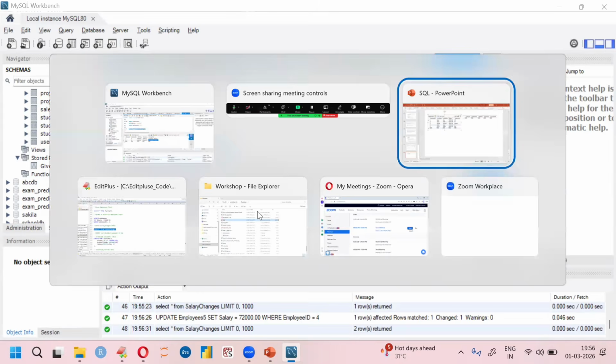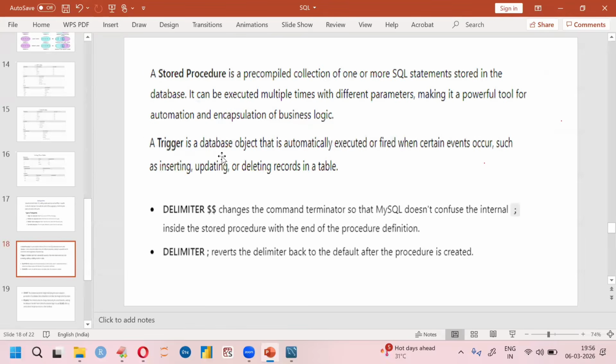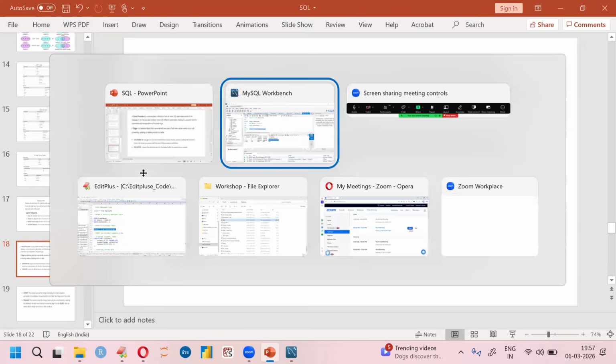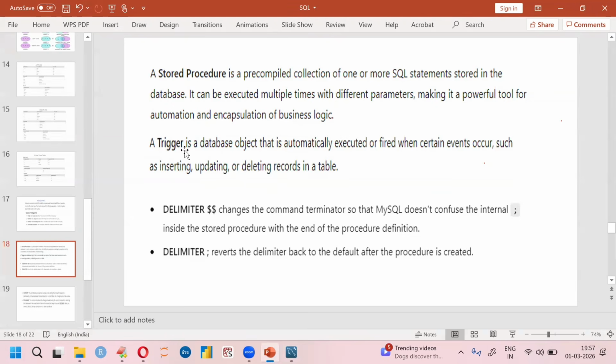So what are triggers? A trigger is a database object that is automatically executed or fired when certain events such as insert, update, or delete of the records are done in the table. Not only here, where we are only updating the salary, but if any deletion or insertion of new records is done in the table, it can be monitored automatically, and we can find that information.